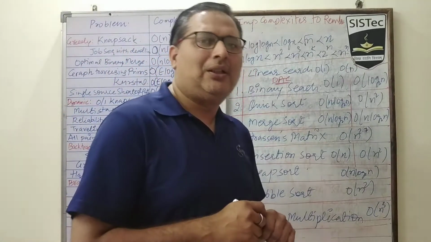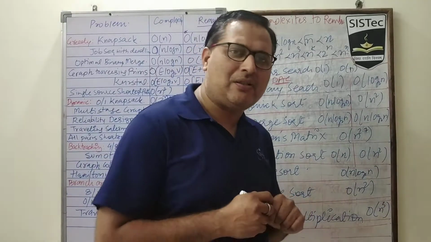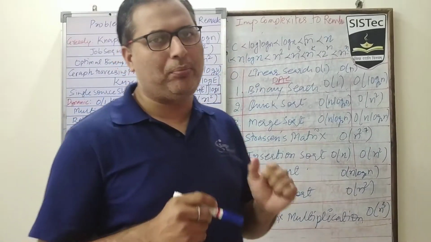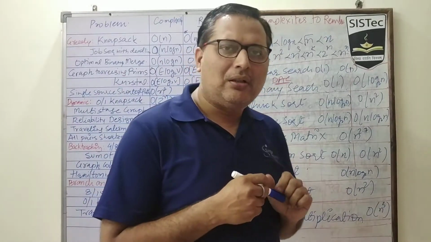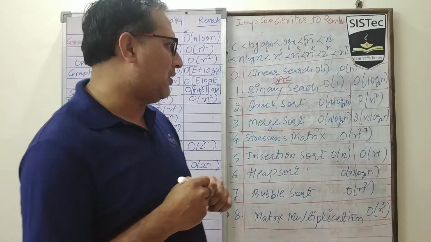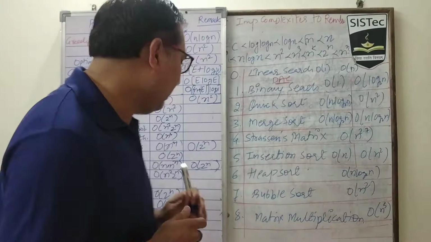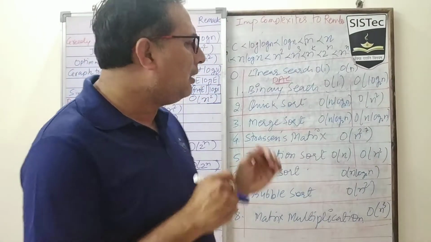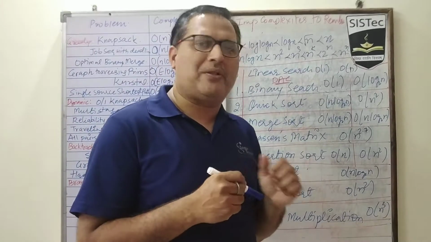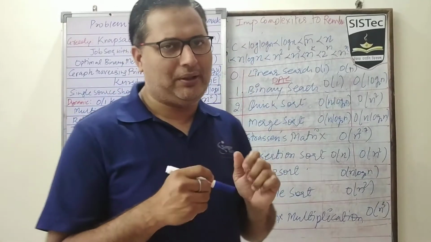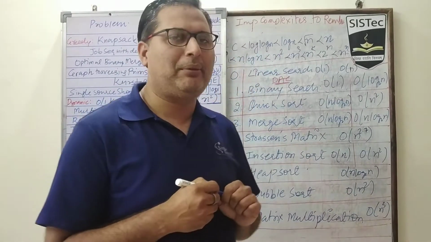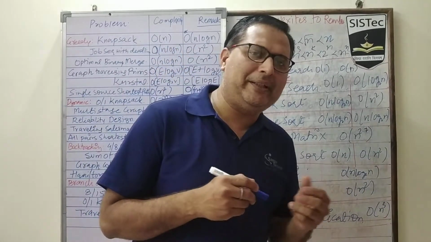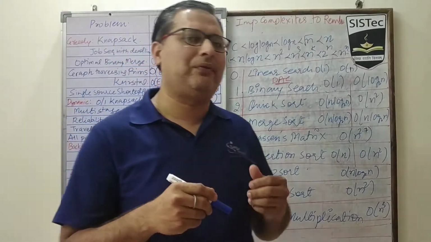Hello guys, today we'll discuss all the important problems and their complexities. We've studied so many problem solving strategies, starting from divide and conquer to branch and bound. In this video I will discuss all the problems discussed, along with their complexity, in brief. I hope this video will be beneficial for you in recalling the complete ADA algorithms in 10-15 minutes.